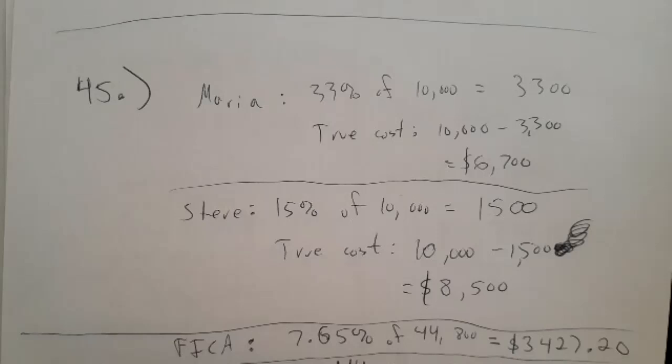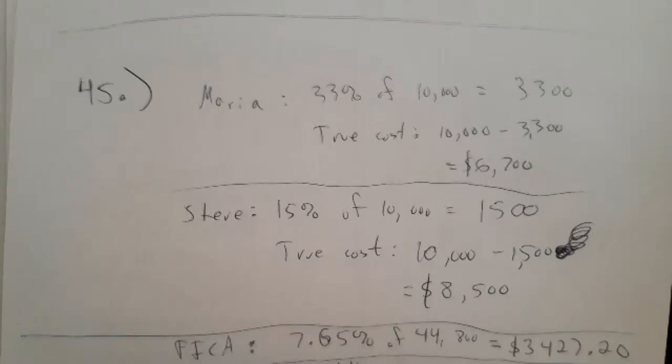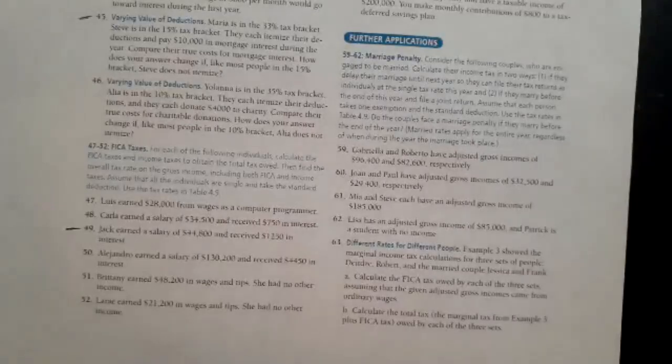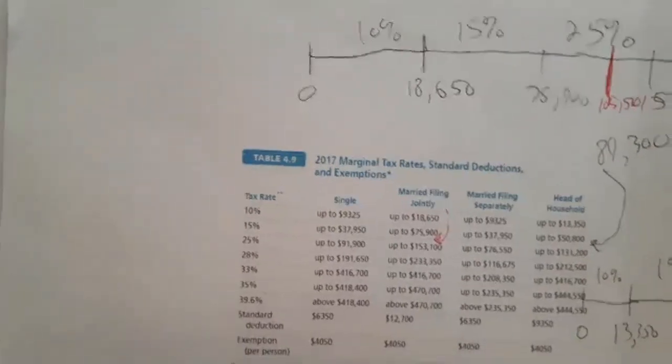That is something that we haven't quite done yet. They're going a little different direction. The other things you should be able to do: you should be able to find his gross income, find the taxable income by subtracting exemptions and deductions, and then tax that taxable income. Put it in those brackets. Going back to the table. They're telling us single.